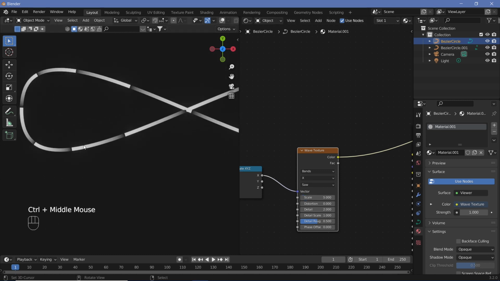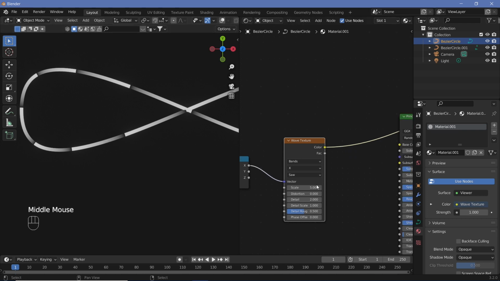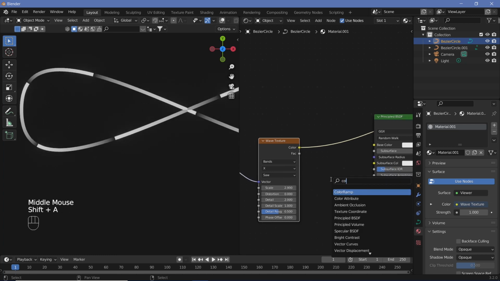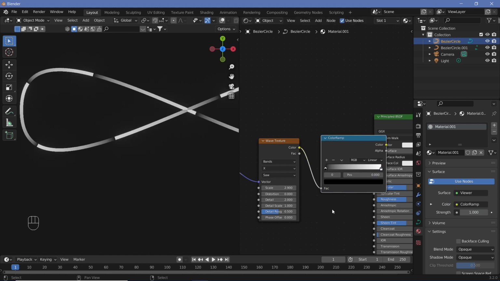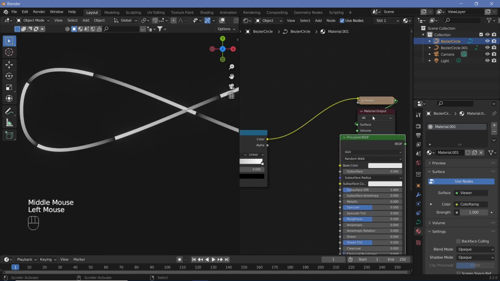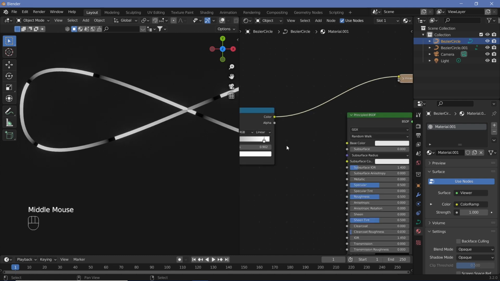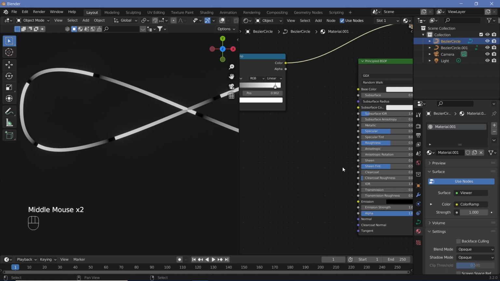Secondly, we want this to actually move and we want the falloff to be controlled by us. So we can actually change the scaling a bit, and then we can add in a color ramp by Control A, color ramp, and plugging that in right over here. Once we have the color ramp in, we can actually control it by just moving this around a little bit here and there.